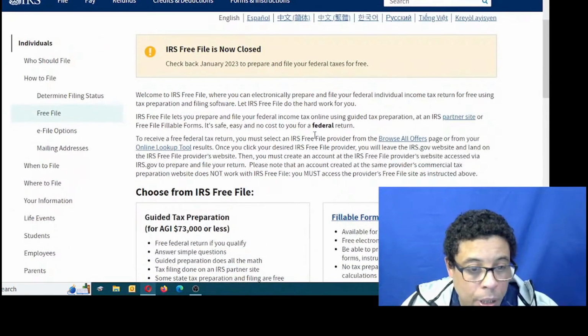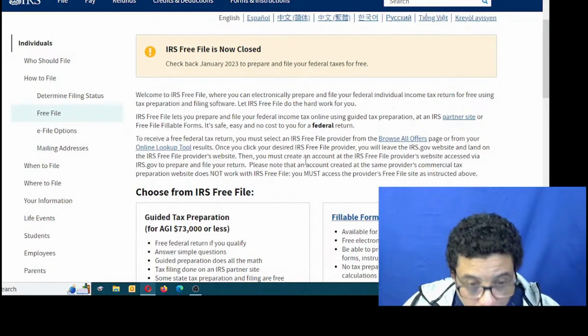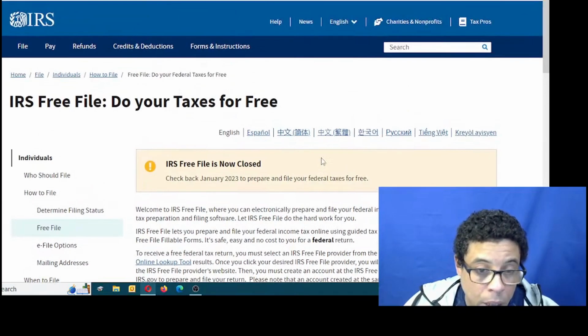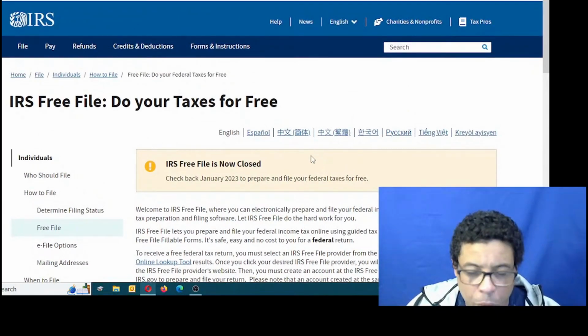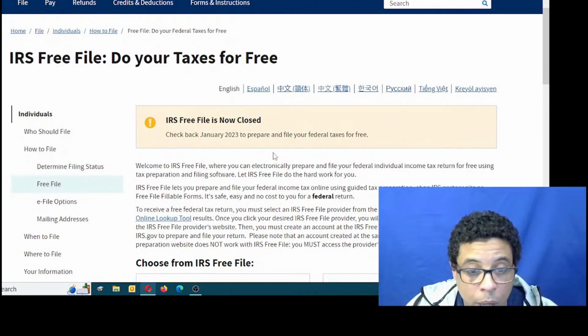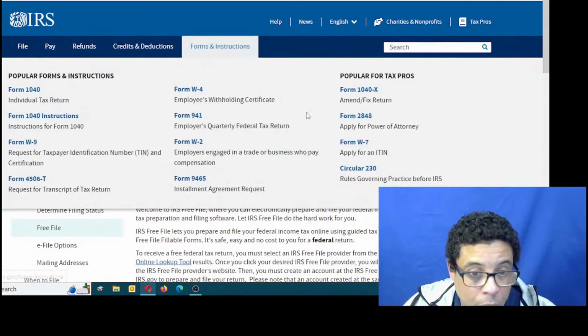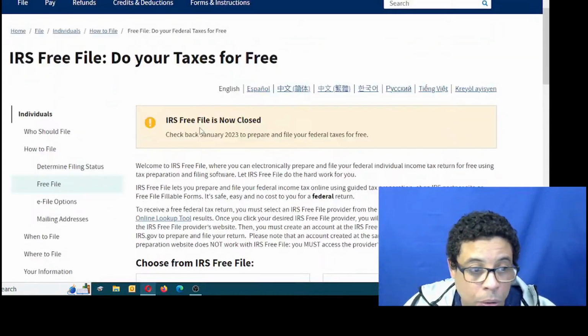Your employer reports to the IRS, your 401k reports to the IRS, your life insurance company reports to the IRS, your bank reports to the IRS, everybody reports to the IRS, and then at the end of the year, you go out there and you get whacked again. And so we all have to do it. It sucks. But here are some of the tools.